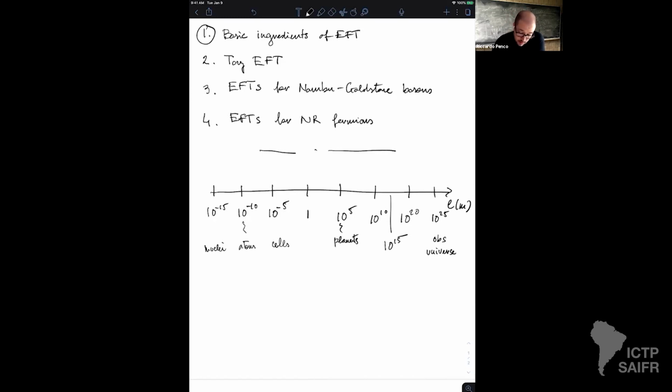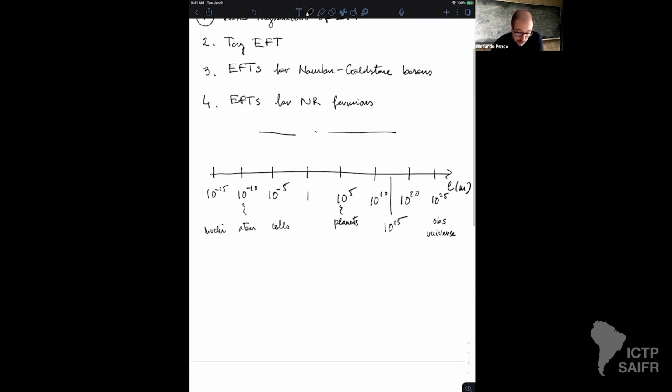And the fact that all of these phenomena happen at different length scales, different energy scales, different time scales, it's actually a blessing for physicists, because had all these phenomena occurred roughly at the same length scale, most likely we would have had to understand them all at once in order to make progress in physics. And that would have been just an incredibly hard task.